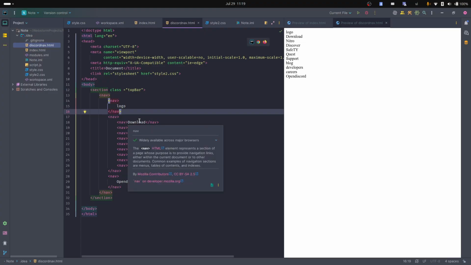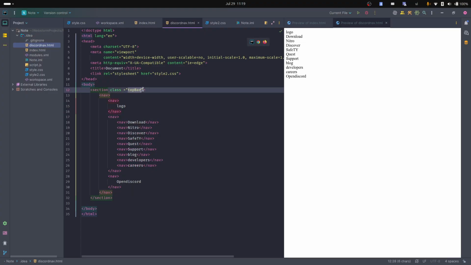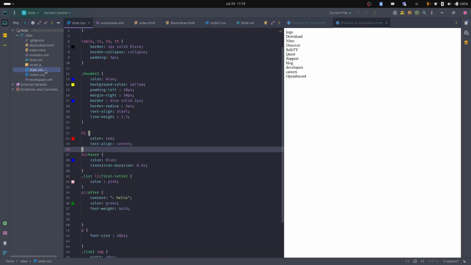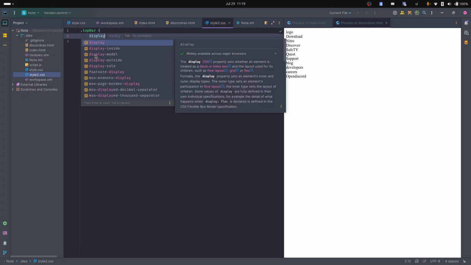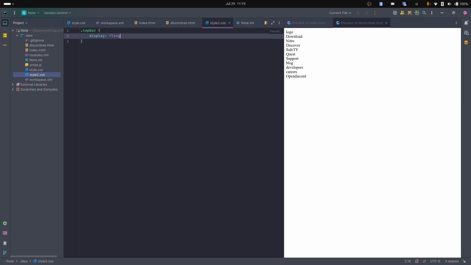Style 2, right? For the first top part, I'm going to display it as flex row.